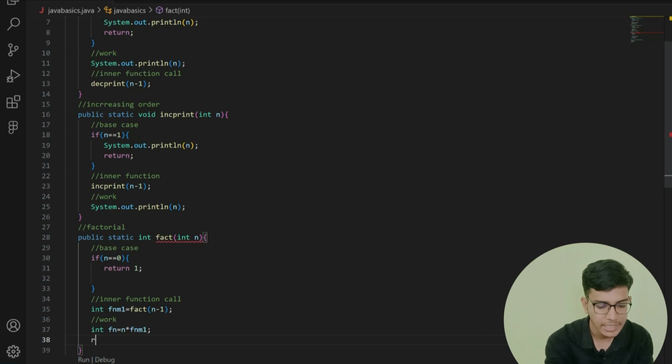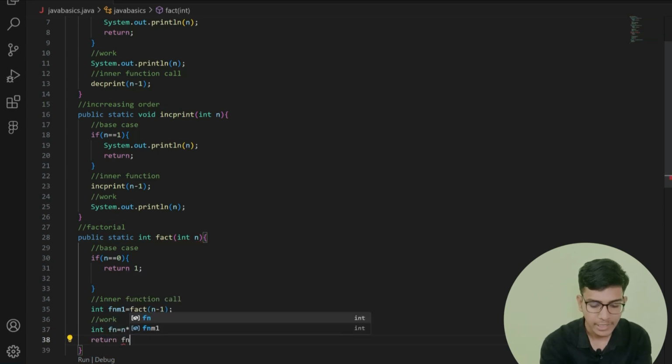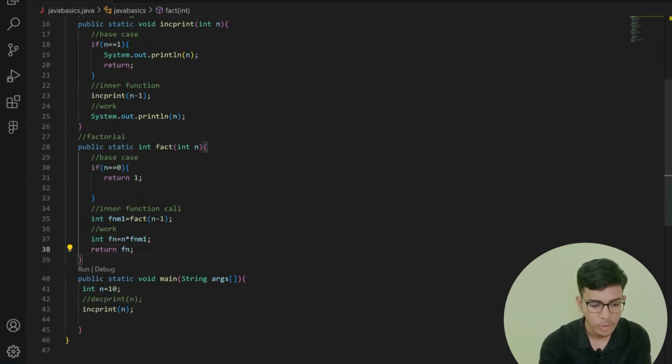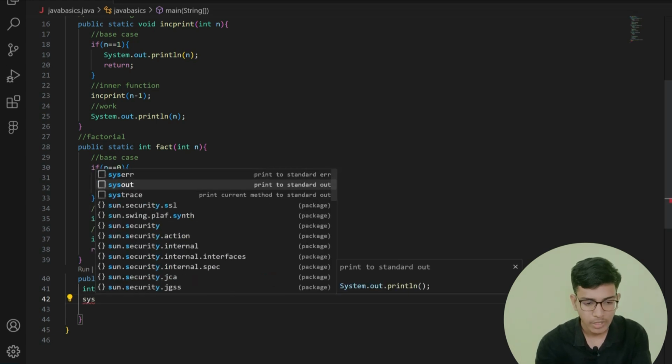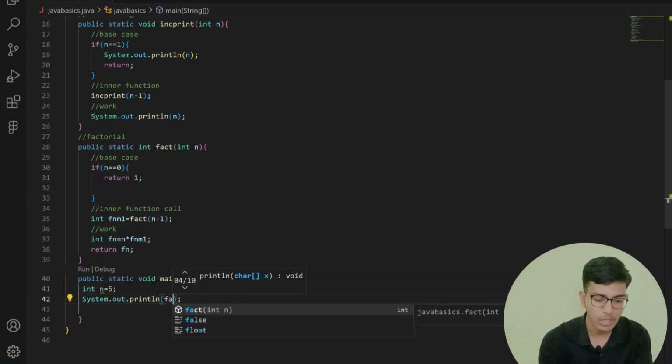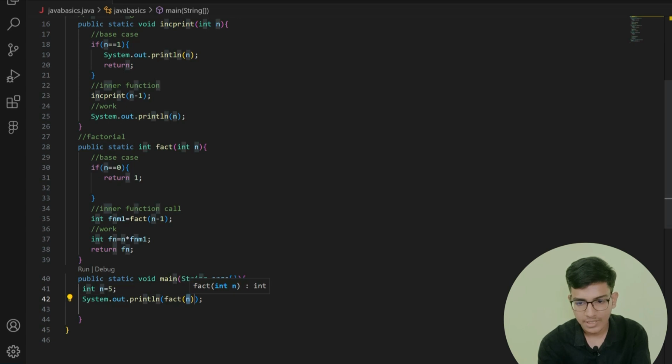That's all, and finally return fn, factorial of nth number. Now here I am going to pass n is equal to 5. So in the first video we have written that the factorial of n equal to 5 is 120. Right, I am going to print whatever value my factorial function returns. Now let me save this and run.